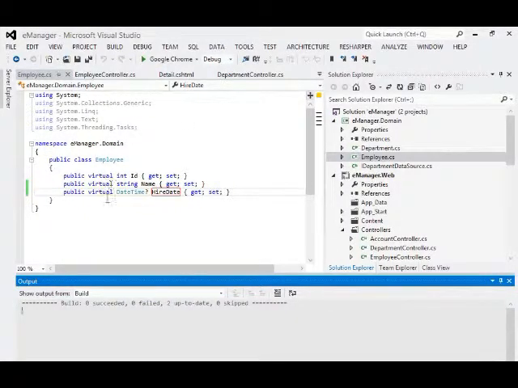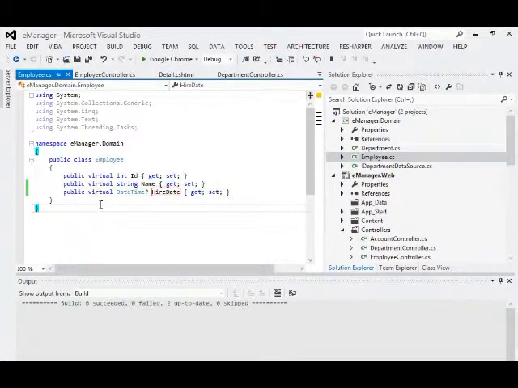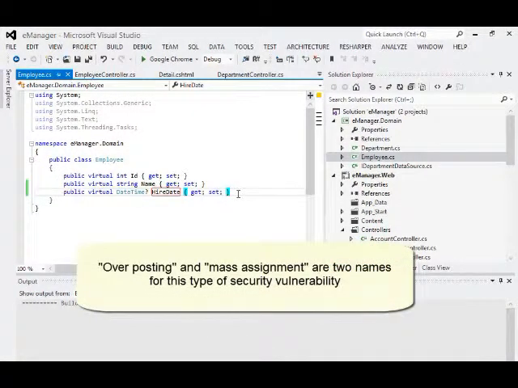So now I have an employee, and I need to think about how I'm going to take information from the user and put it into this employee object. It is possible with the MVC runtime to just tell the MVC runtime, here's an employee object. Please take any information you find in this HTTP request and put it into the right properties for me. But there is a certain danger there when you get to objects that have relationships between each other or objects that have flags like isAdmin, because the MVC runtime will just blindly move in information, and a malicious user might be able to slip something past you.